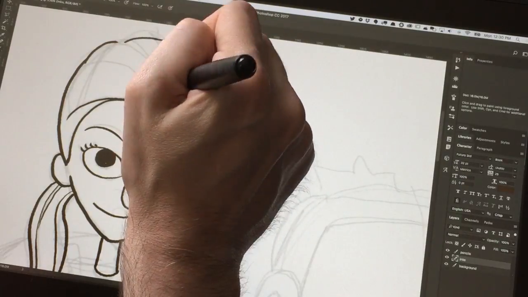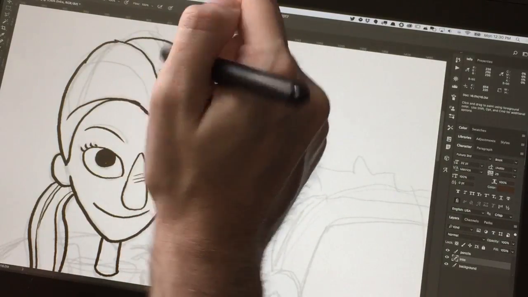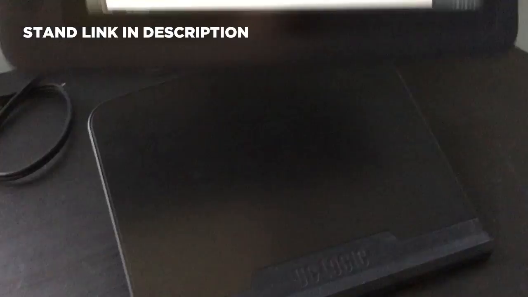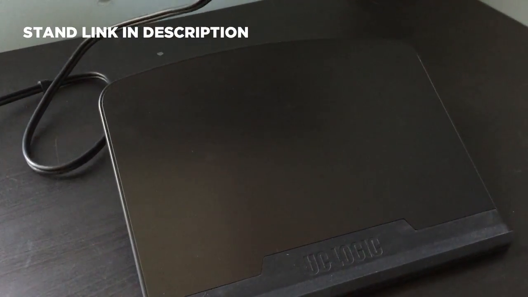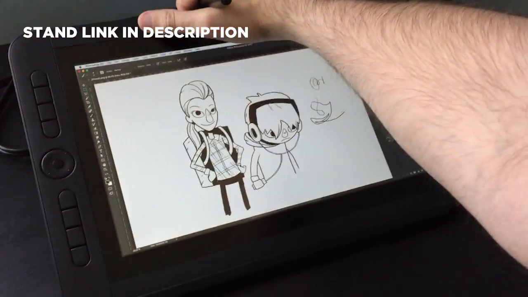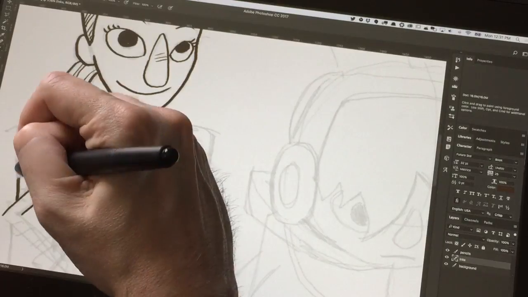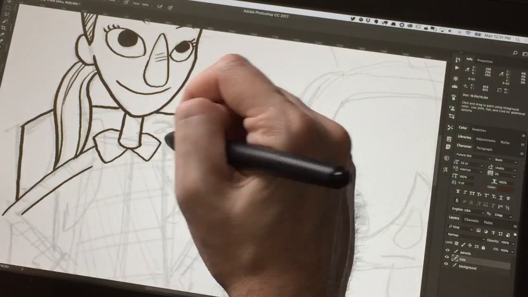As far as the positioning of the tablet itself, it doesn't come with a stand. I personally was putting it on the Artisul stand when I was using it, and that worked really well for me. I think that if you were interested in using something like this, I would definitely recommend picking up a $40 or $50 stand on Amazon. That's just me. I am an old guy, and if I look straight down at a tablet all day, my neck is gonna hurt, and I don't want my neck to hurt. I want to draw on an angle.